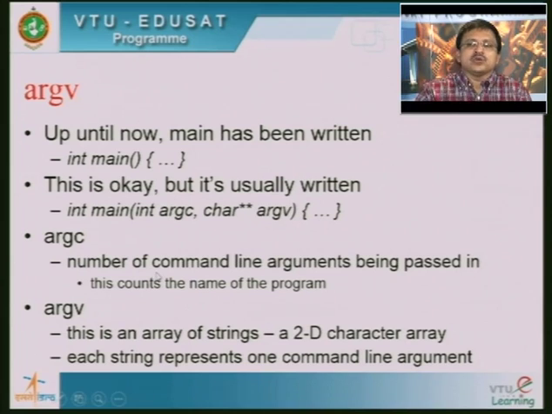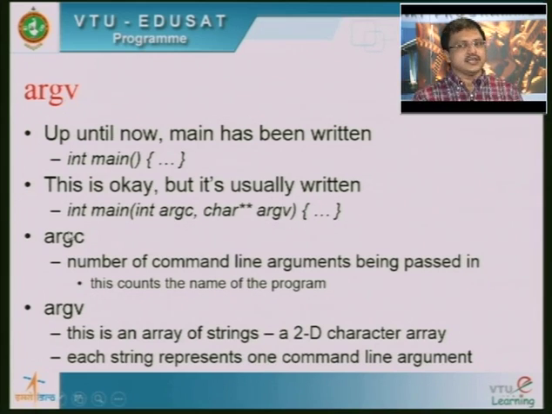Generally you would have executed your program as a.out if you are using a Linux or Unix environment. If you have used a Windows environment, you would have executed a.exe. That happens to be the first argument of the command line. Those of you who are familiar with Unix might have used something like cat, file name, and maybe pipe, and then more. So cat is the first argument of the command line, the file name is the second argument, pipe is the third argument, more is the fourth argument. So how many arguments do you have? The cat, the file name, the pipe character, and the more. So you have 4 arguments.